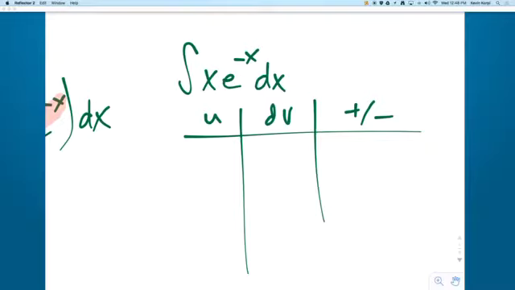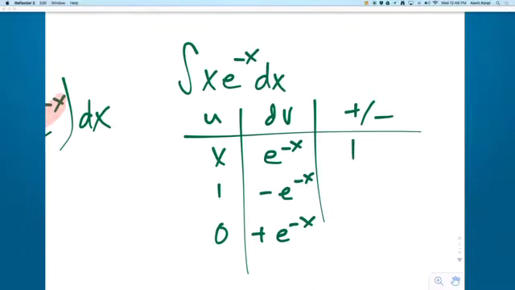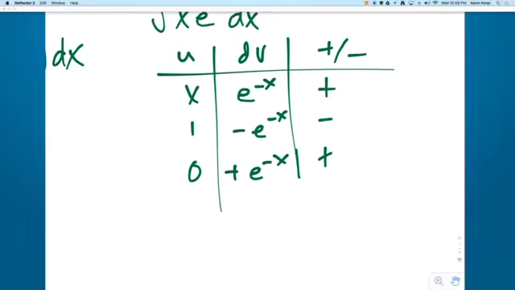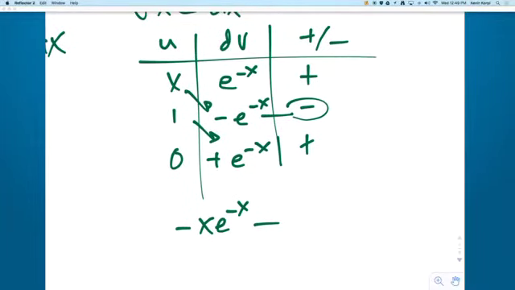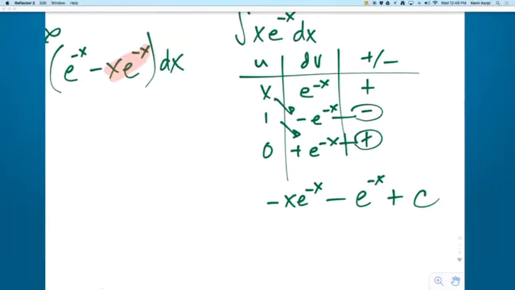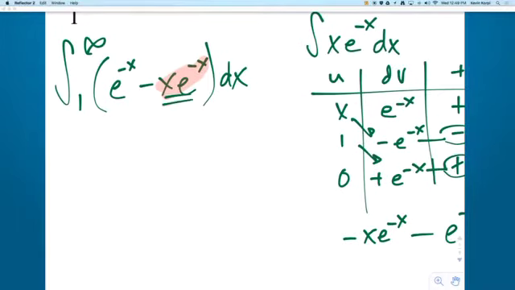So u would be what? What would we prefer to choose u to be? X. Its derivative is 1, and then we hit 0. And we got e to the negative x. We're going to have a correction of a negative each time. It becomes positive. And then plus, minus, plus. So here, if we exhaust our resources, we'll have the first diagonal. We get negative x e to the negative x. Go ahead and pick up the next sign, minus. The next diagonal is actually going to be a positive, so we keep the minus in front. E to the negative x, go across, and then it'll be plus what? C, for the antiderivative.